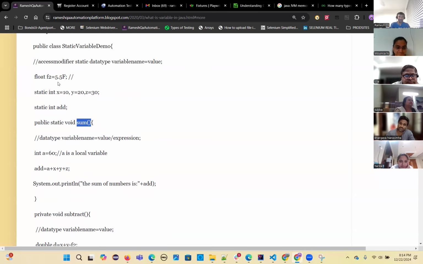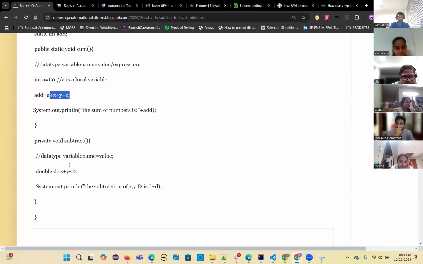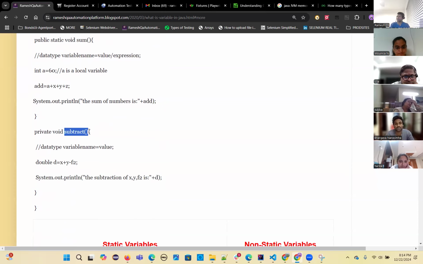So I already told you static data you can use in static methods directly. And here you see this is the non-static method. Please catch here. X, Y are static. F2 is non-static. I can access static data both in static methods and non-static methods also.